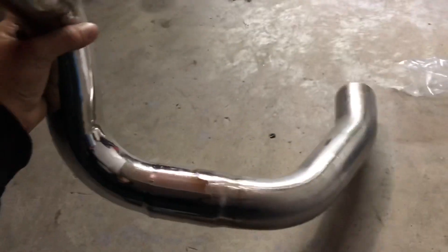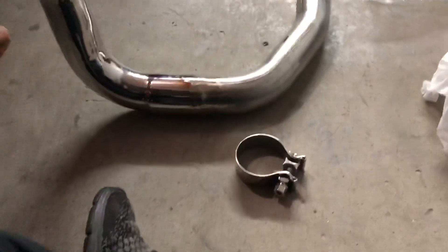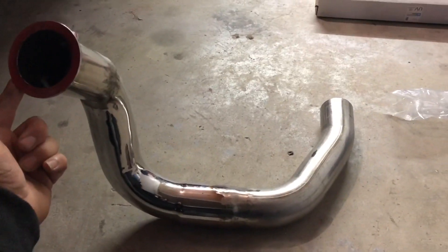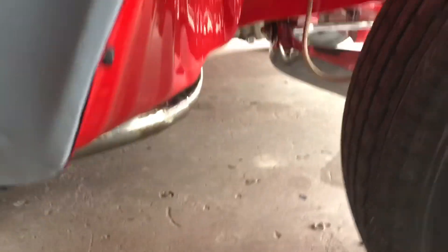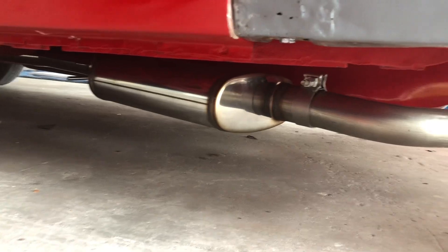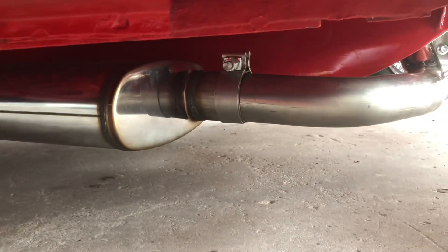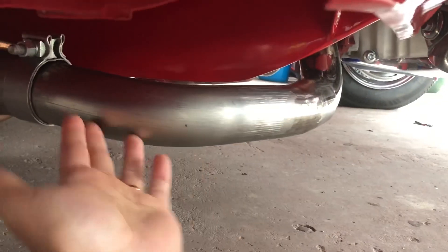The second pipe is done — this is for the driver's side and it installs just like that. That is a crazy bend but it was required to get this thing to fit. I'm gonna go ahead and put this on and show you what it looks like. Here's the passenger side installed — you can see I got the oxygen sensor there. The muffler is on a little bit crooked but that was just for the test fitting. I'm gonna have to take this whole section back off and get it chrome-plated, but I wanted to fit everything and make sure everything was on correctly before doing that, and it turned out really good.